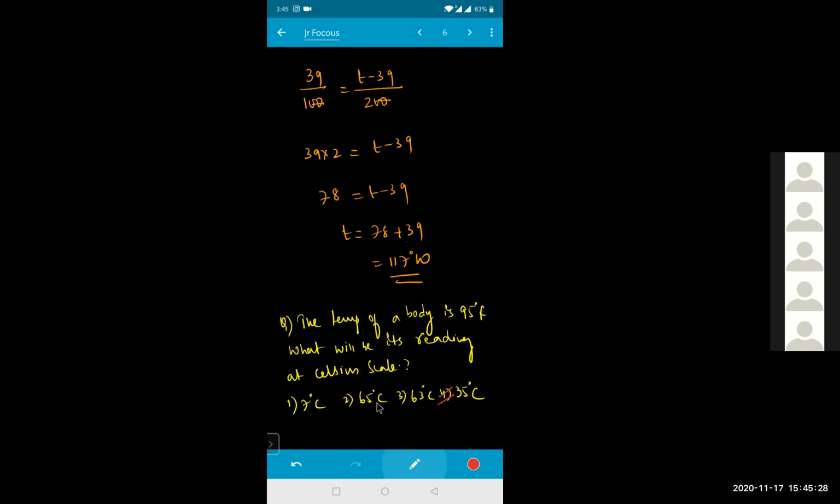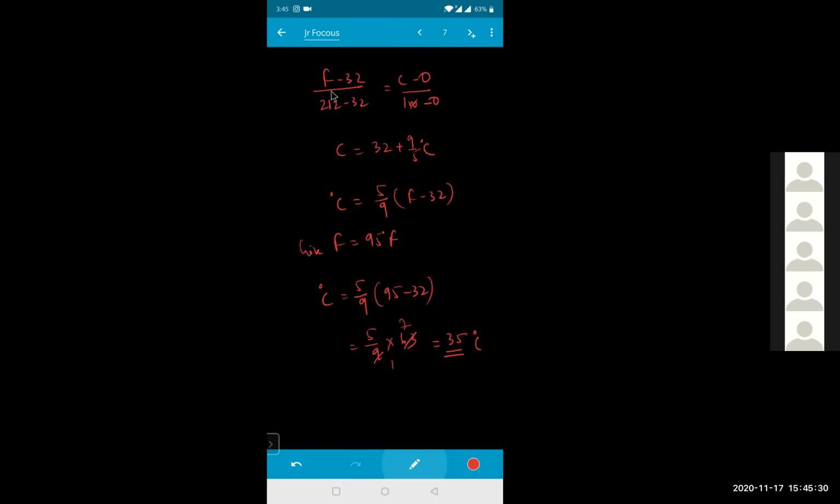देखो, डिग्री सेंटीग्रेड का, सेल्सियस का रिलेशन ले रहा हूं मैं. So F minus 32 by 212 minus 32 is equal to C by 100. तो F minus 32, 212 minus 32 कितना आ गया, 160 आ जाएगा. So it is 160 में से अगर simplify कर ले तो कितना आ जाएगा? 32 plus 9 by 5 times of this one. ठीक है ना? ये F होगा sorry.